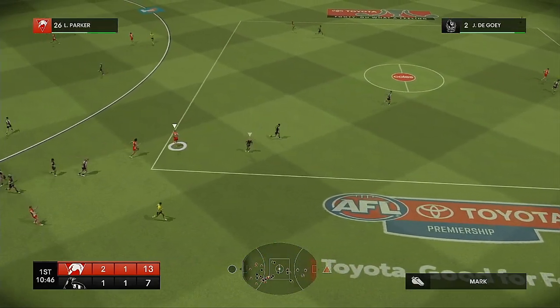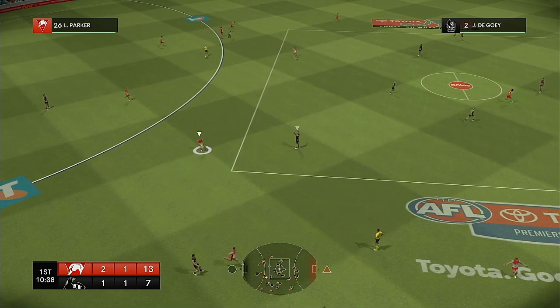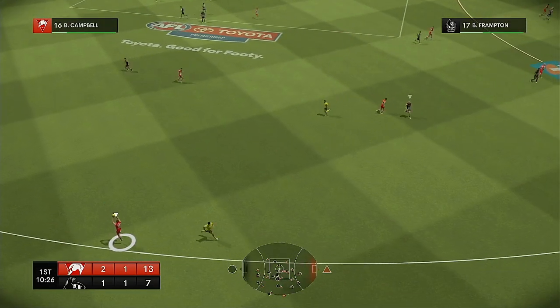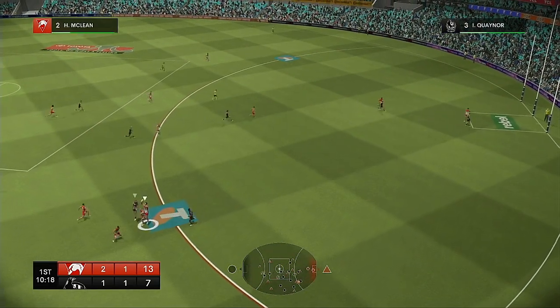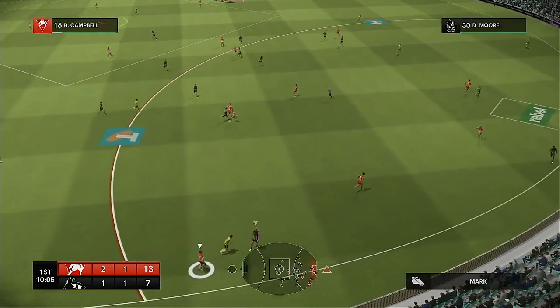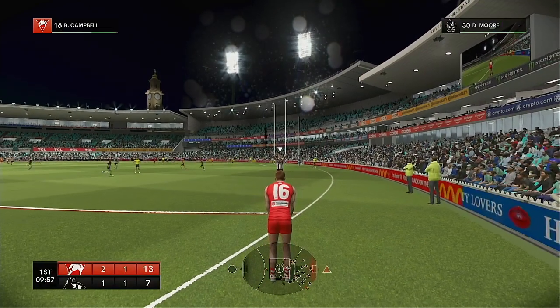Adams, in some space now. Parker. The Swans, showing some good signs early. Cunningham, picking their way through. Campbell. The aerialist will battle for this ball. McLean uses the body well. That's skillful. It looks a well-oiled forward line. They've hit the ground running and a goal here will give them a handy break.